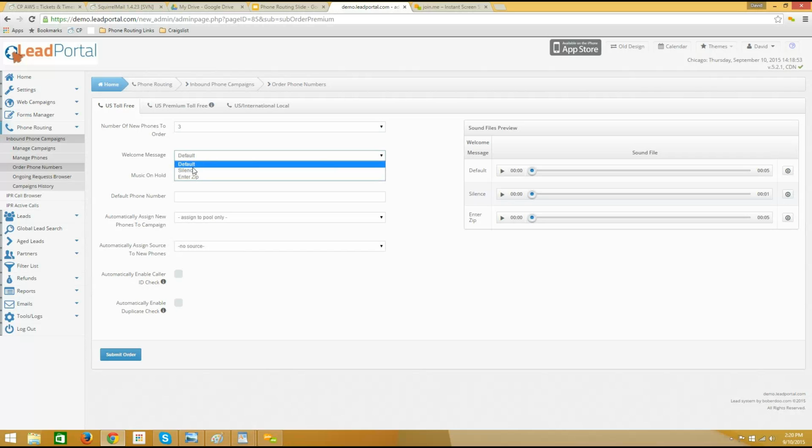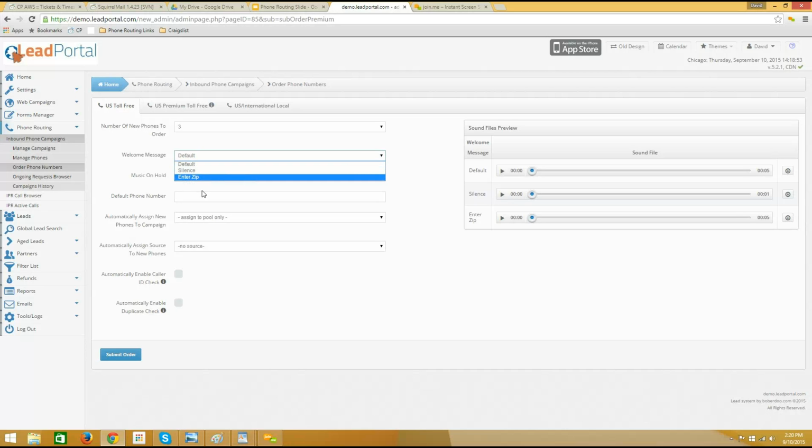But you can also give us an MP3 file, so we can make the welcome message whatever you would like us to play. You can also choose silence here in case you know that the lead buyer that you're routing the call to already has a welcome message, so you can avoid the repetition of welcome messages.